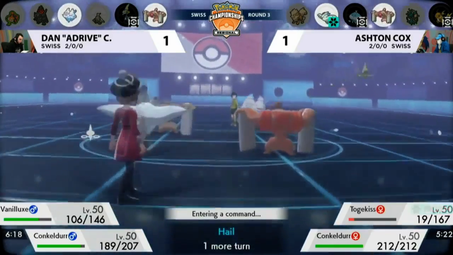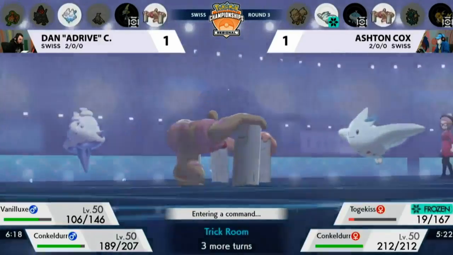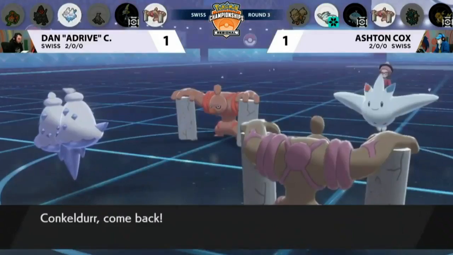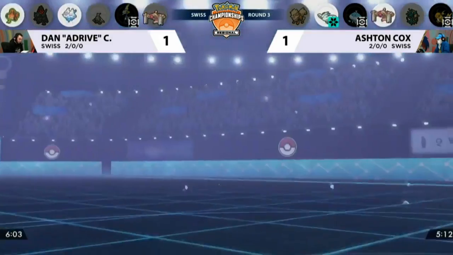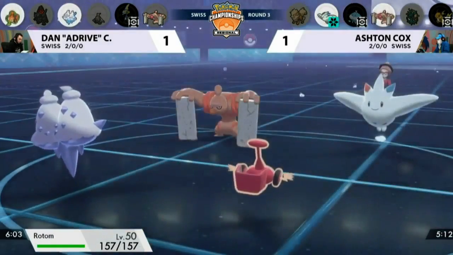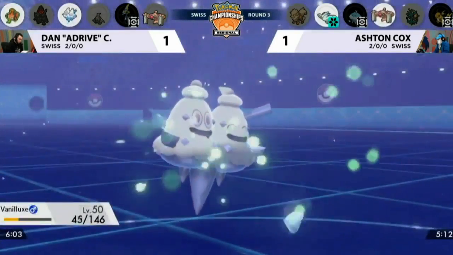So really, really well played. Of course, the problem is Togekiss has been frozen this whole time, so that definitely changes the dichotomy of the situation. If he wasn't frozen, these players might have had to go for different options in this matchup. But that is what happens, unfortunately, sometimes in Ashton's case. That it's a part of the game that can come back to bite you.